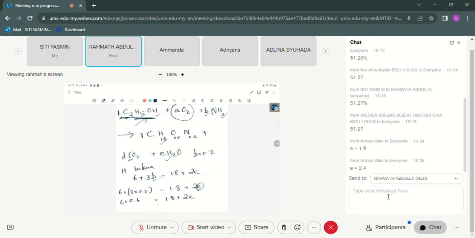Now you can get 6.6 minus 1.8. You bring this to this side and you will get 2E. Now, 2E equals, you have to calculate, and then finally you will get E to be, when you calculate, 2.4. Okay, clear to all of you? Any doubts so far?